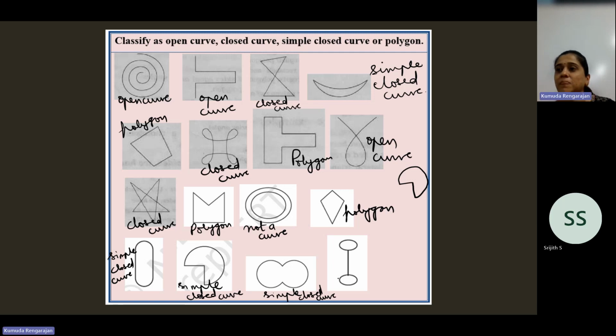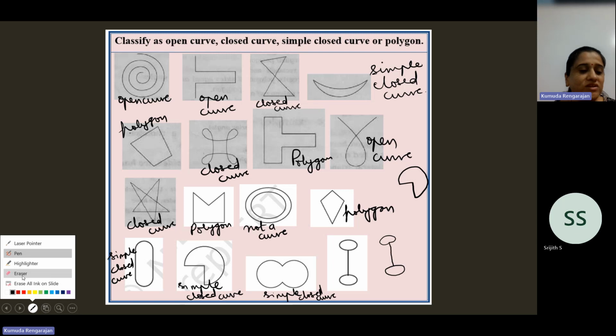Yeah. Last one, Srijit. See, you can draw it by lifting your hand. The question is whether it is possible to draw it without lifting. It is possible. You can draw it without lifting. See here, I do it without lifting. So it is a curve. But the starting point and the ending point are different. So it's not a closed curve. It's an open curve. It looks closed to you, but it's an open curve.